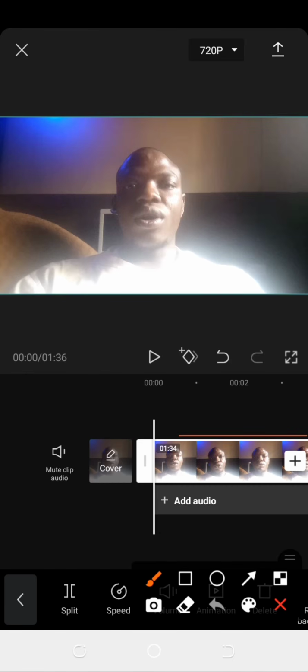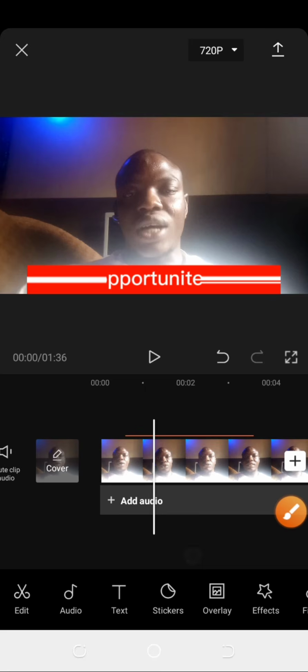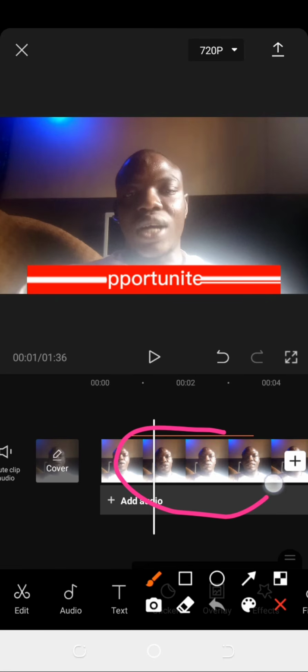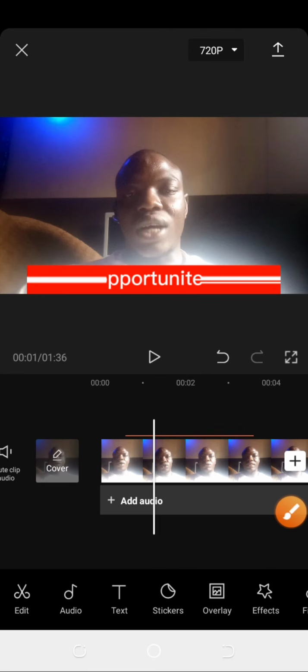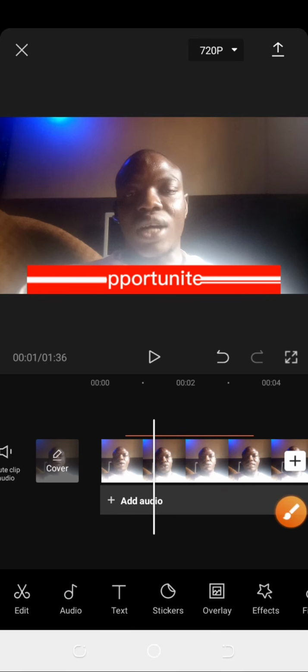But if you want to see those text effects and add text and others, in CapCut, you click this arrow first. Okay, click this arrow first. So you click it, so it will go back. So are you seeing it? So this clip is not highlighted anymore. So that is when you will see text. Because this is where you will see this text, this audio, you will see all these stickers.